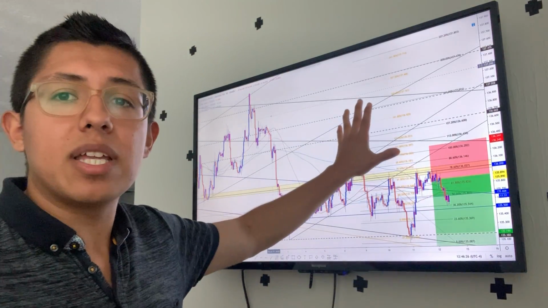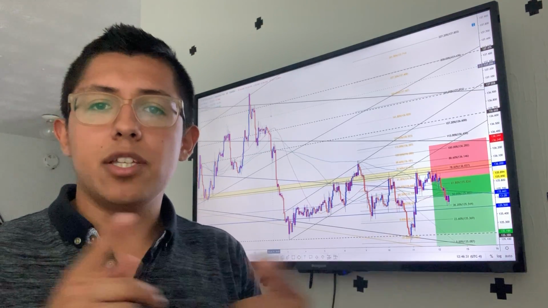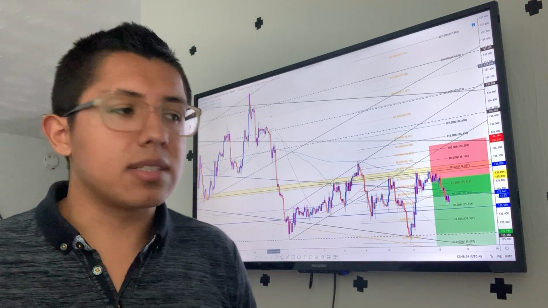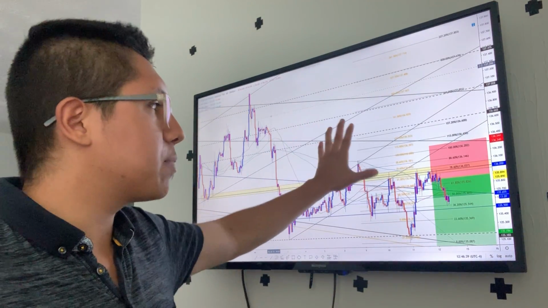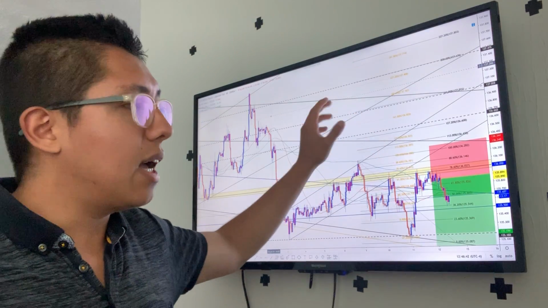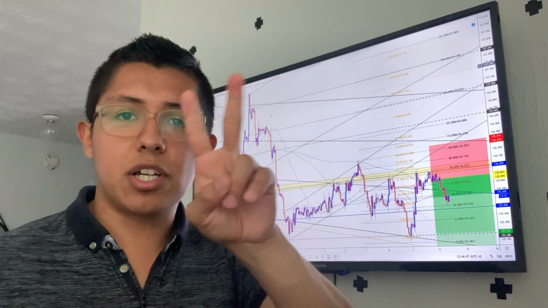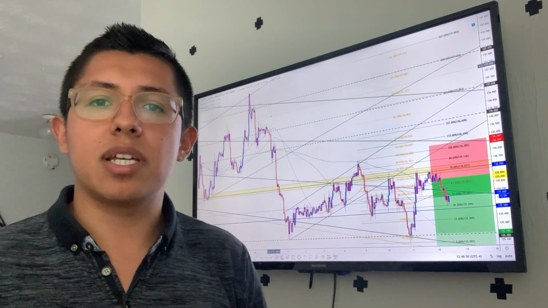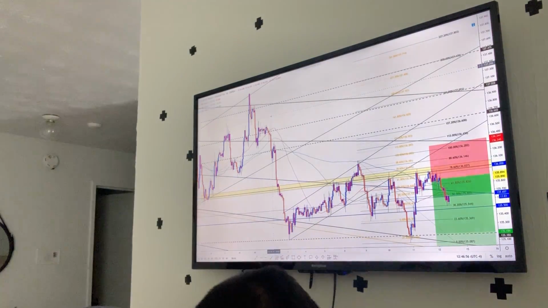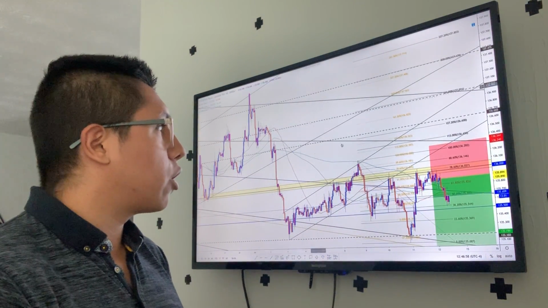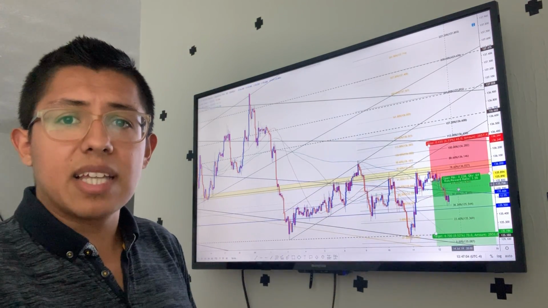If I have this trade on GJ and another one on Euro USD, EU, then it will be considered another trade, because it differs from the pair that you're in. So if I had the position that I'm holding on GJ, and I had another one on Euro USD, that would be considered two trades, because there are two pairs involved. Here on GBP/JPY, I just closed and secured some profits, but I had a position running that I secured.